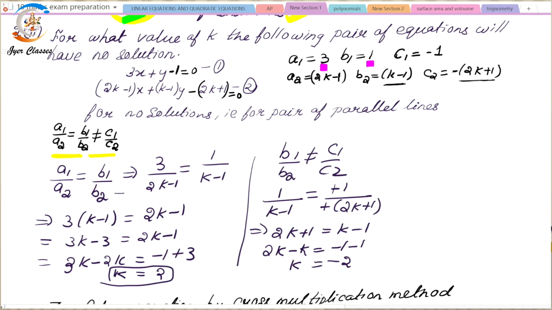Another condition which is to be satisfied is b1 by b2 should not be equal to c1 by c2, है ना. तो अब इस कंडीशन को जब सेटिस्फाई करते हैं तो हमें क्या मिलता है, b1 1, b2 is k minus 1. Put the values of c1 by c2 as 1 and minus of inside the bracket 2k plus 1. So cross multiplication will give me 2k plus 1 is equal to k minus 1. So you can bring k to the other side. 2k minus k is equal to minus 2 और k is नॉट इक्वल टू. देखो इन सब में आपको क्या लगाना होगा, नॉट इक्वल टू.